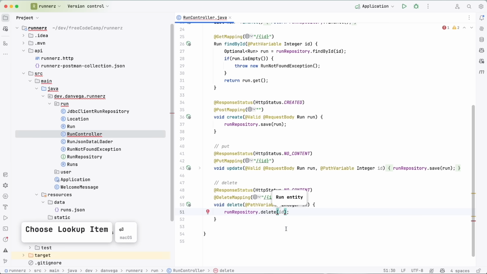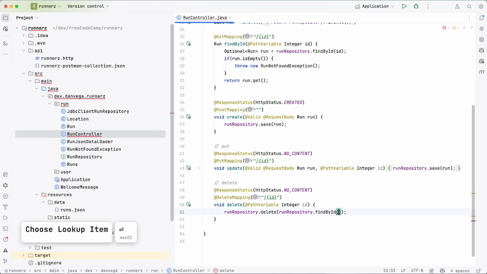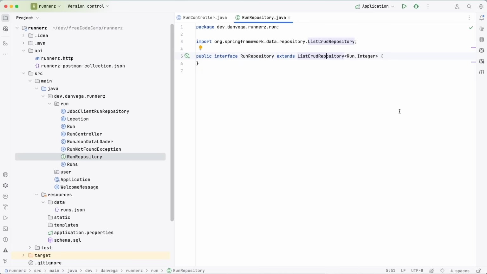Now the delete method doesn't take an ID. It actually takes the run to delete. So all I'm going to do is use the run repository's findById, pass the ID in there, and we'll say get. We could do this a little bit safer, but this is okay for now. So now my controller is basically lined up with the new run repository that is using Spring Data. Again, we haven't written any logic here. Let's go ahead and see if we can restart our application.